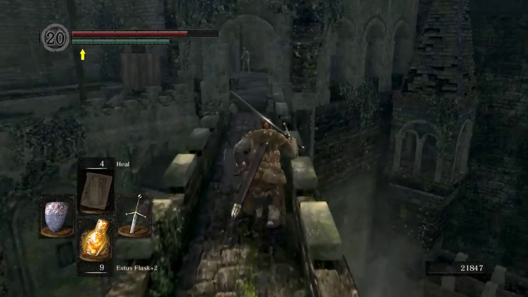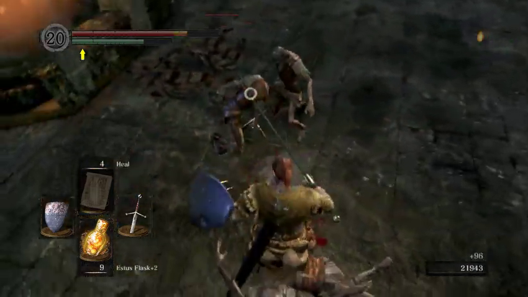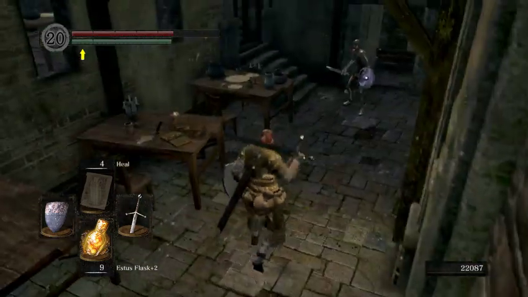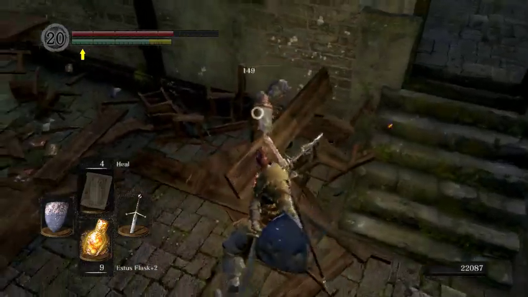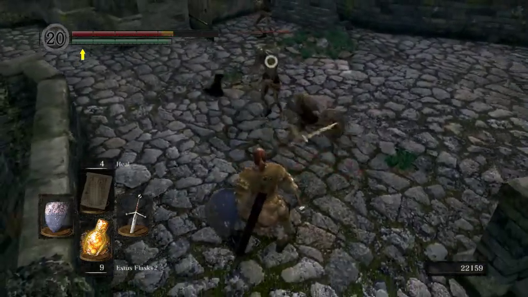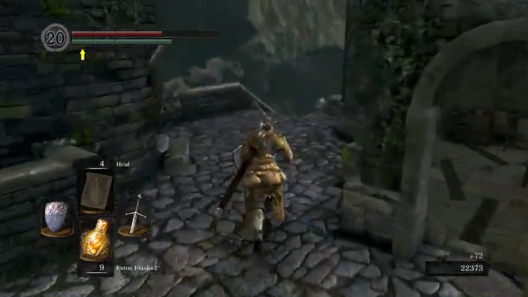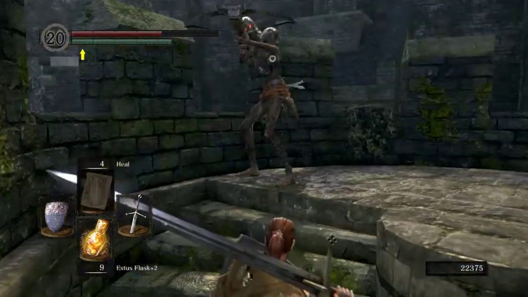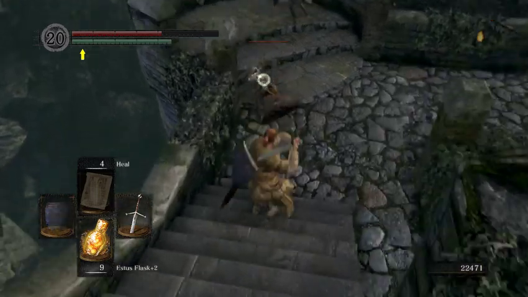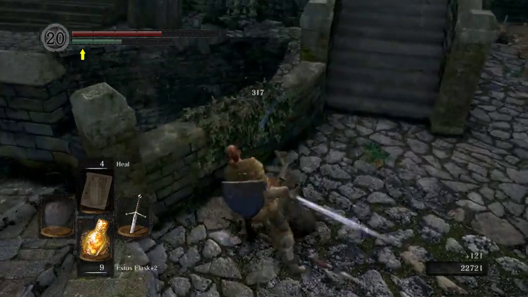Right, we're going to take care of another enemy now, guys. Just fight your way through all these enemies. Take care of this undead up here because he has a crossbow, and he'll just fire the crossbow as we're taking these guys down, and we don't want to be used as a pincushion, so yeah, you want to take care of him.